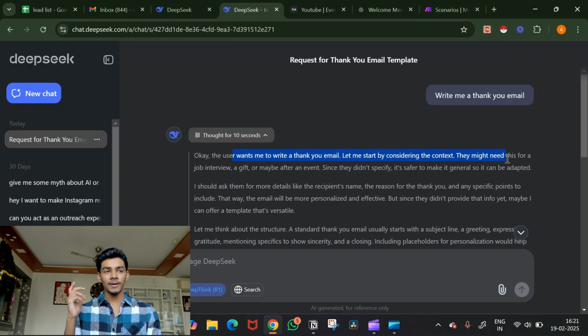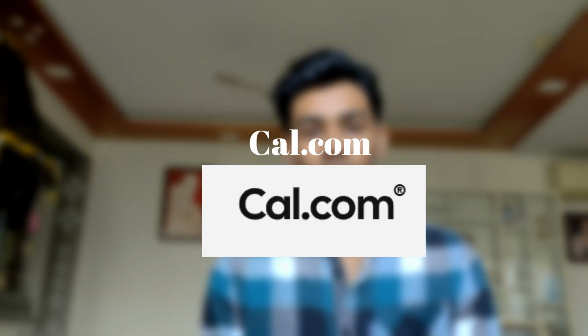So the thing is that it shows what it's thinking and it displays it, and that is what I like about it. I mean, I personally like about it. I don't know about you guys, but I find it kind of cool. Now, why is it a must have? Because it can write emails for you, come up with content ideas for you, do lead qualifications, and so much more. Tool number 2, cal.com.